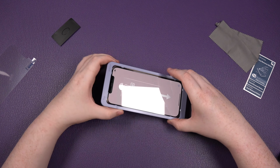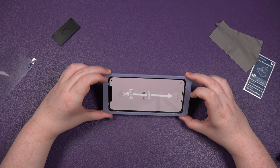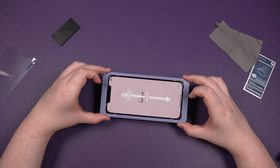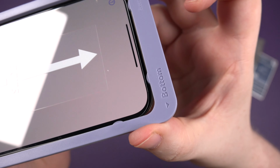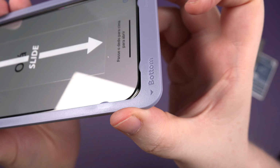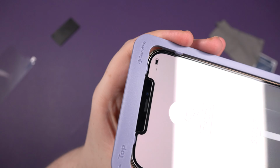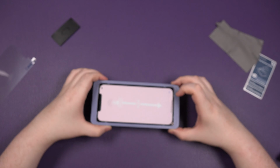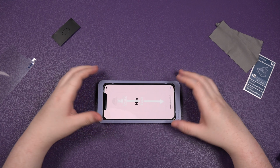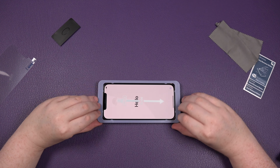Alright, so unfortunately, it looks like this guard is crap. It's just keeping it from side to side, but it does nothing for the top or the bottom, which I'll try and show you. You can see that there. It goes completely off the edge, yeah? And at the top, it goes completely over the top of there. That's a load of crap, innit? So give me a second, I'm just going to try and take it all off and I'll try and fit it myself. Yeah, I'm not happy about that.